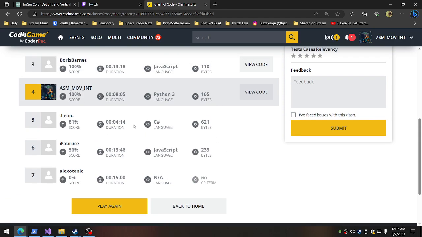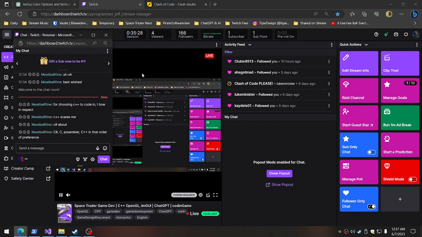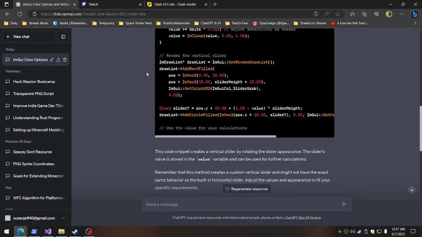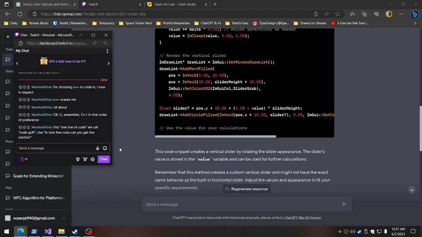One guy got 621, almost got it. Whoops, where'd my chat go? See, I lose chat. C# about, oh cool, C#, C assembler, C++, oh cool, assembler, that's awesome. This one line of code we call code golf, like in how few rows can you get the solution? Yeah, it's crazy.